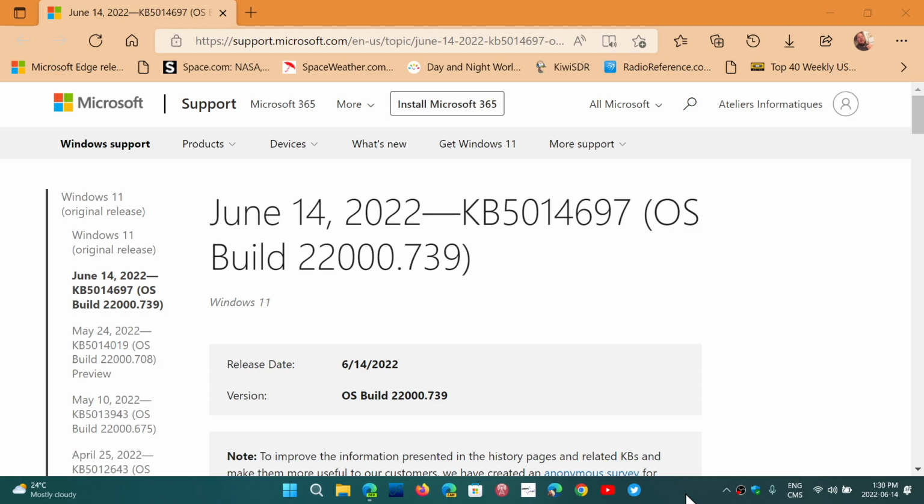Hopefully they will fix some of the 0 days that were found in the last few weeks. I'll have a complete report of what it actually fixes. Windows 11 and Windows 10 share most of the same updates in general. It's just that the KB number is different and also the build numbers are different. So if you're on Windows 11, check it out. You will have updates for security available.